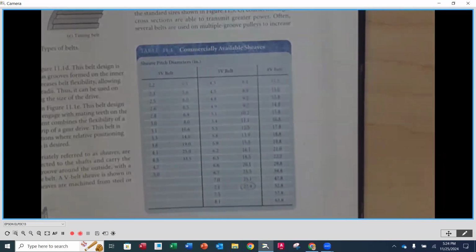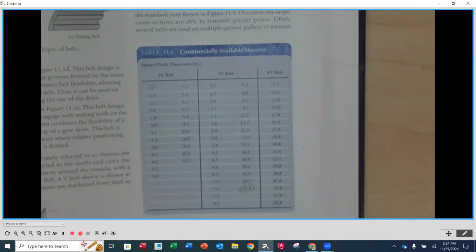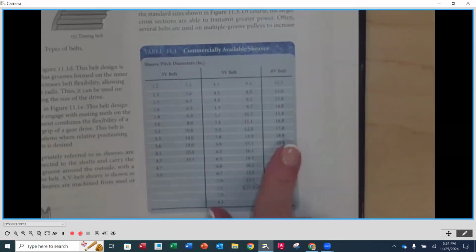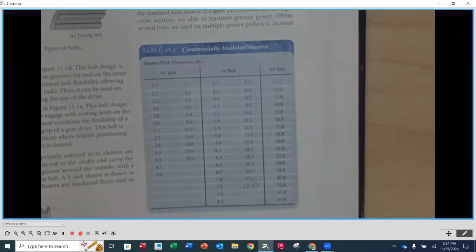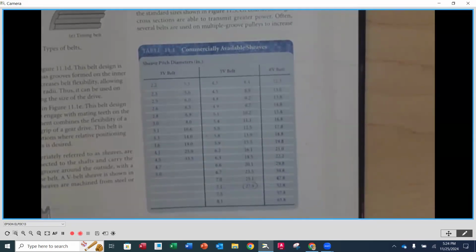Now, vendors are going to have the standards, but then they're probably going to have some versions of them. So Gates, for instance, doesn't just have 3 belt sizes. These are the 3 most popular. They're going to have probably 12 different types of belts, and within those types, they're going to be for certain applications or certain industries. And inside of each one of those, they're going to have their list. If they're offering, which they will, a 3V, a 5V, and an 8V, these will be in their selection, but they might have more, and they probably will have more types of belts as well.